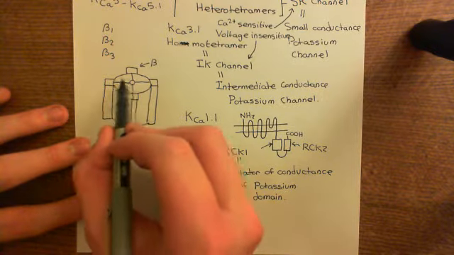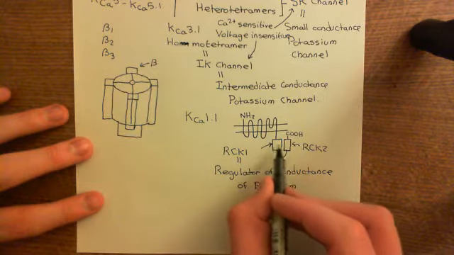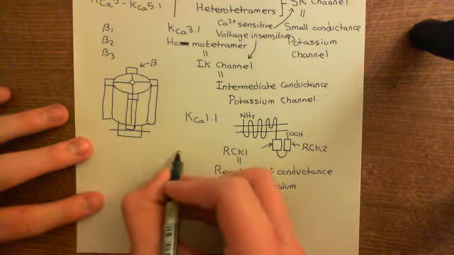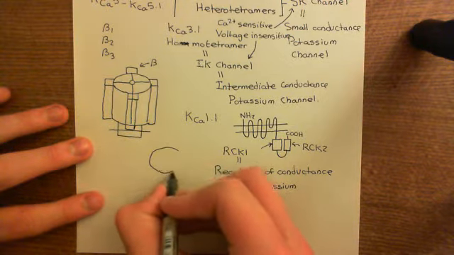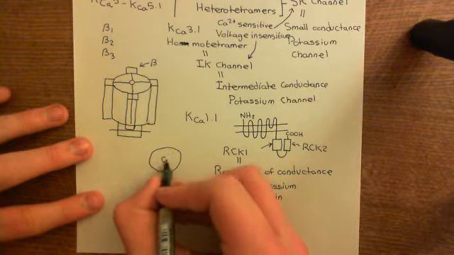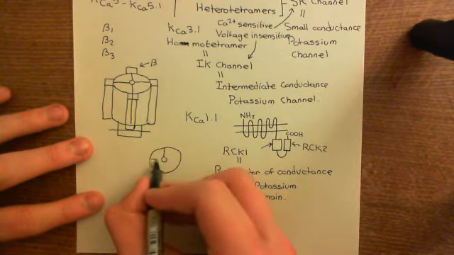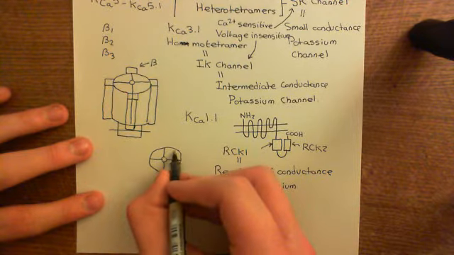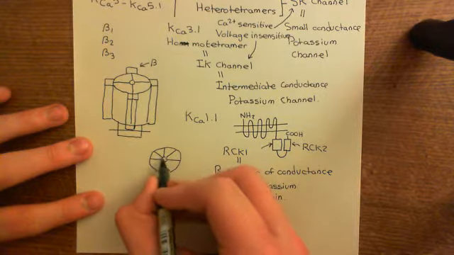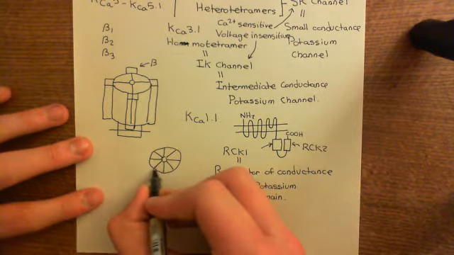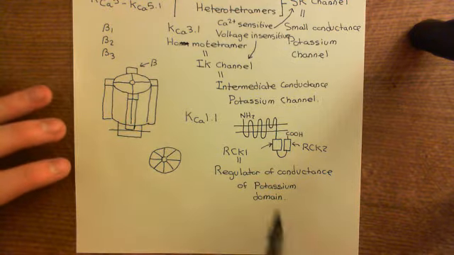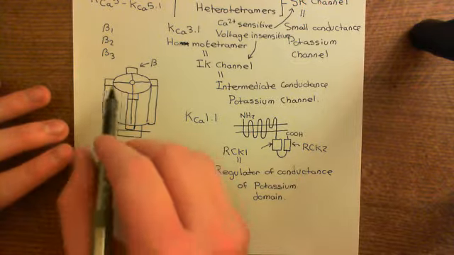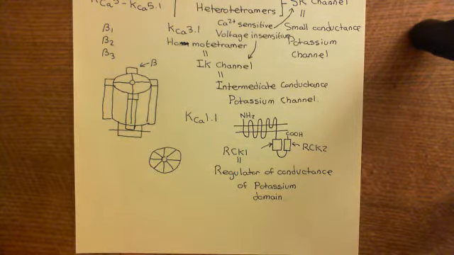Just like there's a ring of the alpha subunits like this, you have a ring of RCK domains. So let me take a cross-section across here and show you the structure of this. What you will have is a pore down the middle through which the potassium will move, and this is an octamer of RCK domains. Each alpha subunit is going to put both of its RCK domains into this structure, providing its RCK1 and its RCK2 domain, and there are 4 alpha subunits, so overall you're going to have 8 RCK domains.